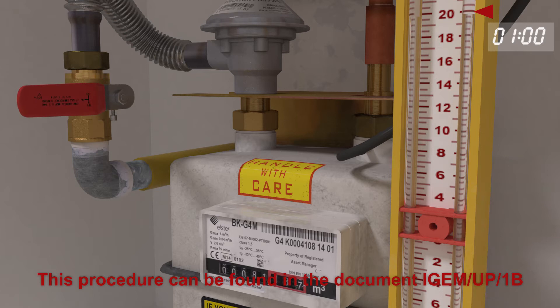Raise the pressure to 20 millibar for one minute for the stabilisation period. For a further 2 minutes, test the installation at 20 millibar.